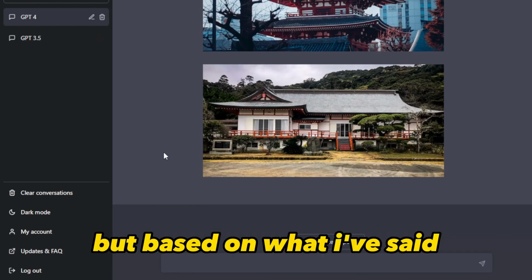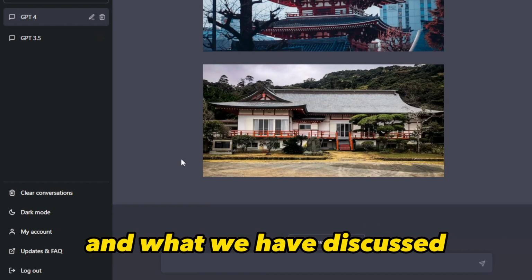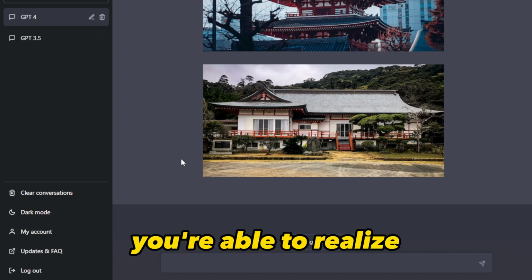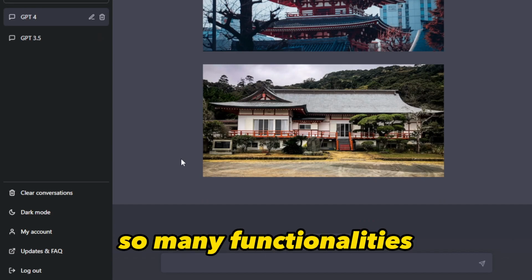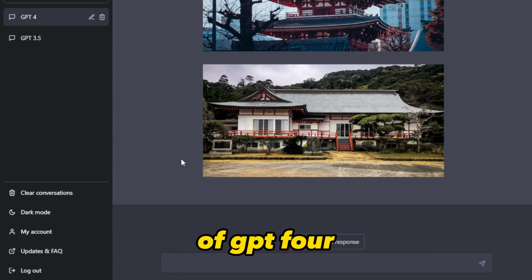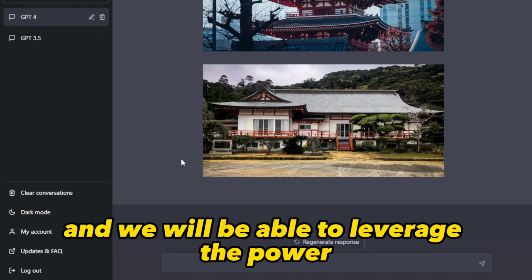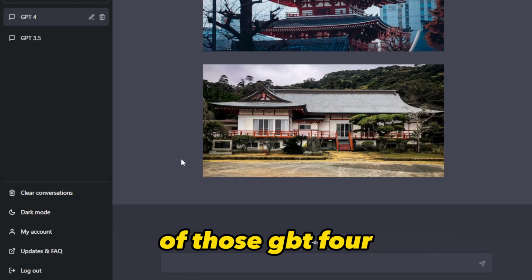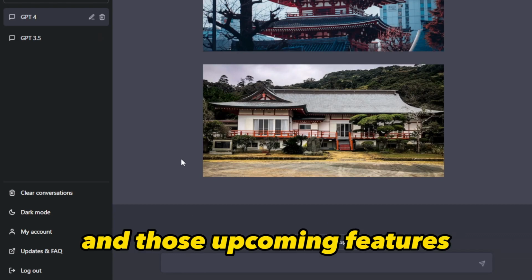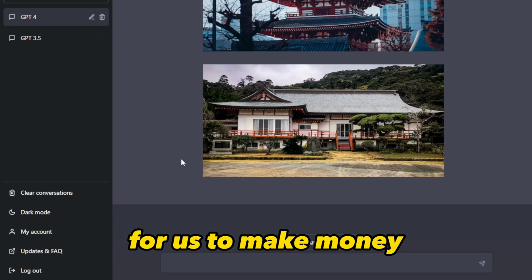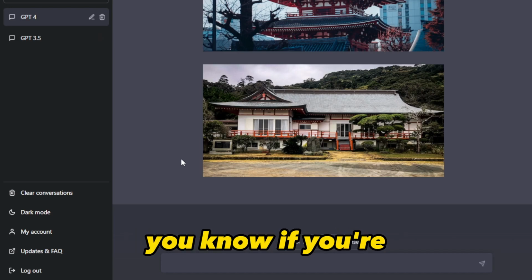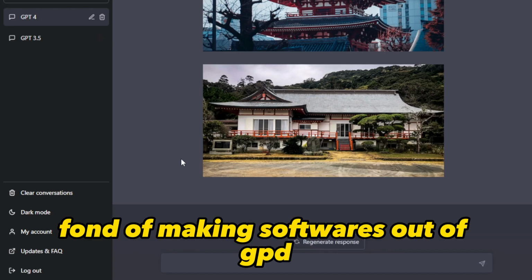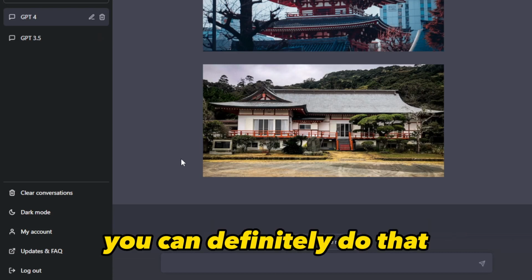Based on what we have compared and discussed in this video, I'm pretty sure you're able to realize there are just so many functionalities of GPT-4, and it's not in full capacity, and we will be able to leverage the power of GPT-4 and those upcoming features to make money. If you're fond of making software out of GPT, you can definitely do that.